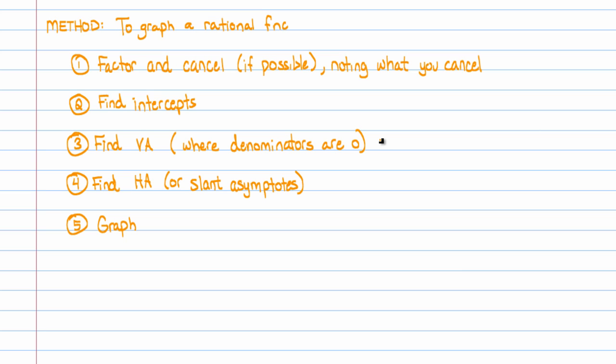And I did that one way, which is just letting x get really large. But I'll show you a different way to do it, not a rigorous way at all. The different way will also introduce the idea of being able to find slant asymptotes as well. And finally, you use all this information to graph. So here we go. Let's try some examples.